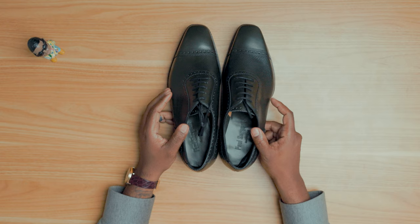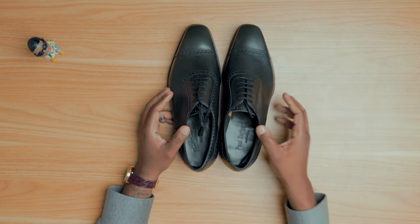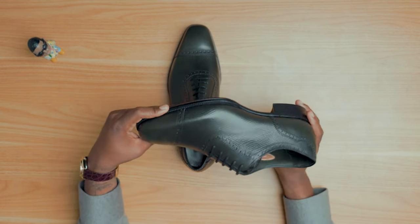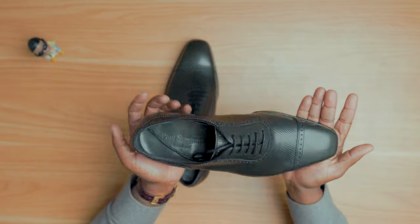So that was the unboxing of my Paul Sargent Peak Heel Counter Adelaide called the Moor. Number one, they're my first pair of shoes from England, as I was saying. And number two, I've really stepped all the way out of my comfort zone. This is my first pair of green shoes. As I mentioned before, an Adelaide with a Peak Heel Counter is my favorite style of shoes. This is my fourth pair in this configuration. Now, these shoes are extremely special. It's like lately my shoe game has just gone to another stratosphere, man.